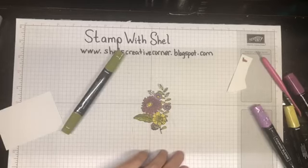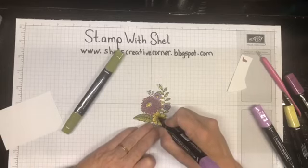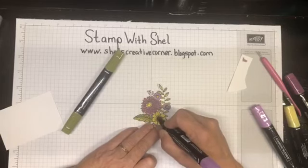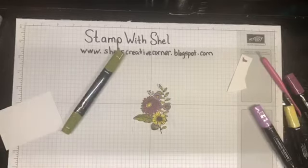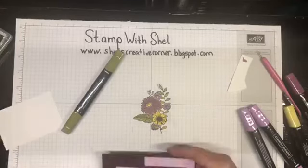Now I'm going to go with the light Blackberry Bliss, I think. See what happens when I add that to the center. Might have to go darker once that dries. All right, we're good.